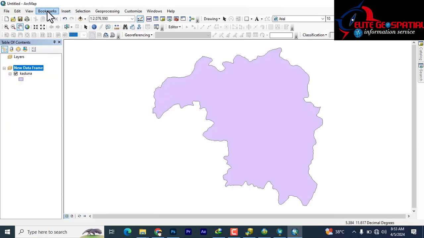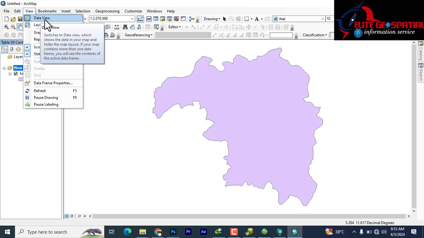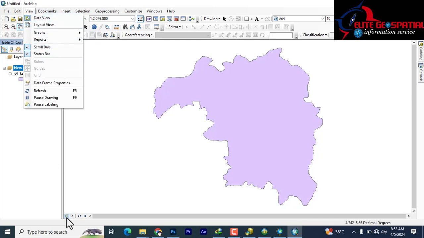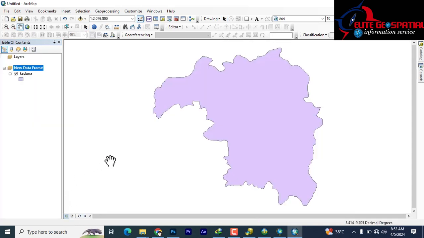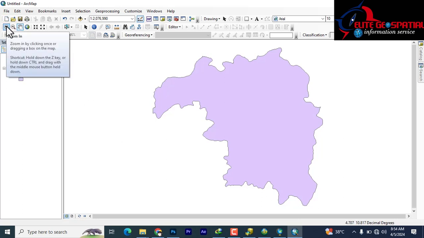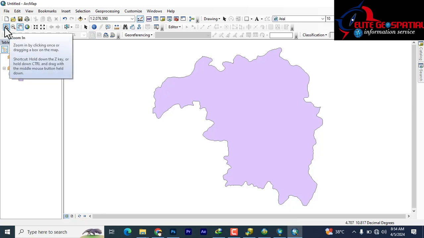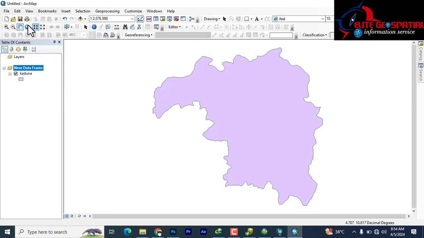So we have the View menu, which contains data view and layout view. Now, if you come down here, we have a data view and we have our layout view. All right, so layout view is where we're producing the map, data view is where the work will be going. So this will be making sense for you if you pay attention to what I've been saying in the previous video when I explained the theoretical frame. You understand now. So we have the zoom and we have tools for zooming of all categories. We also have the new, open, save, print, as I explained. Then we have the redo, undo, and all that.